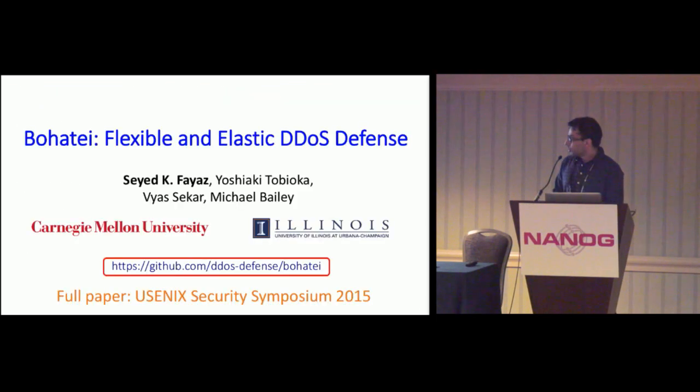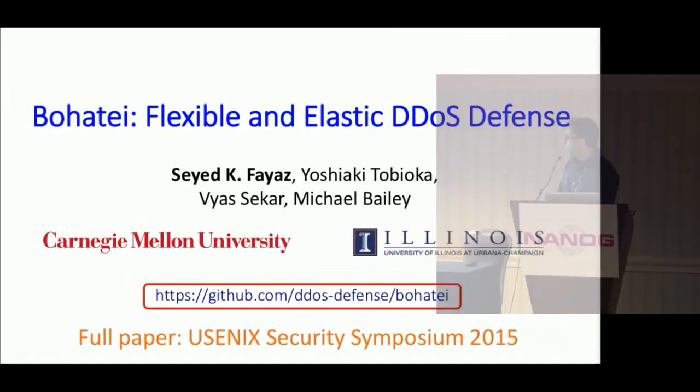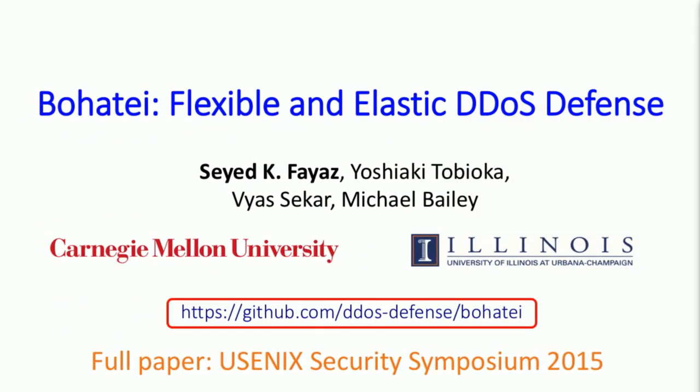So the last thing I want to point out here is that we are far from being done. For one thing, what we have is a DDoS mitigation system. So one of the big open challenges is DDoS detection. I think the previous talk was definitely very interesting, and at the same time there are open questions. For example, when it comes to low-rate attacks or these stealthy attacks, as far as I know, there are not really very good solutions to detect those attacks. So there is a lot of work to be done here. So with that, I'm open to questions.